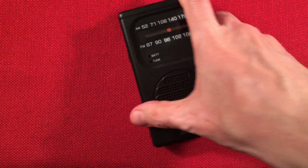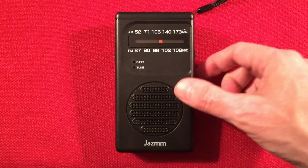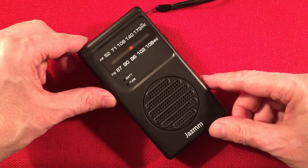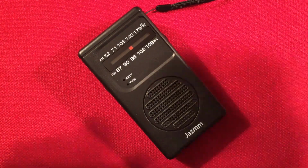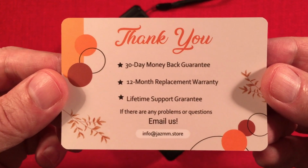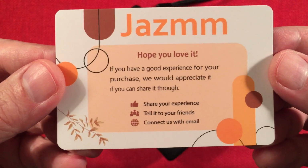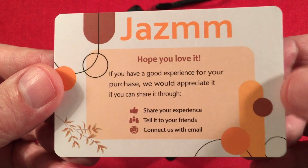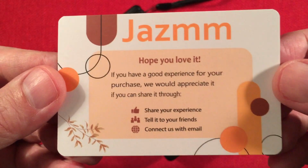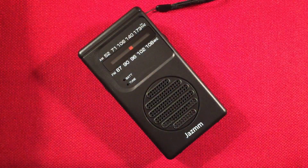Alright, cool. So in the box, we get the star of the show, the 211. Sweet. 211 sound system. Not quite 311 sound system, but you get what I'm saying. You get a thank you card. Rockin. 12-month replacement warranty? Really? That's pretty good. Hope you love it. If you have a good experience with your purchase, we appreciate it. If you can, share your experience and tell your friends. You guys are my friends, so I'm telling it to you. I'll tell you how good it is. Just gotta hang in there.